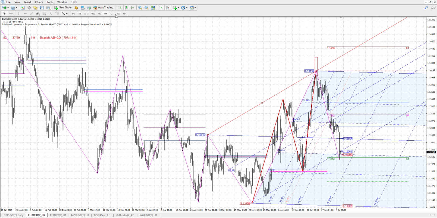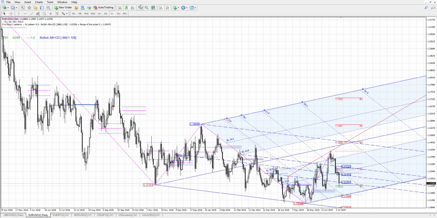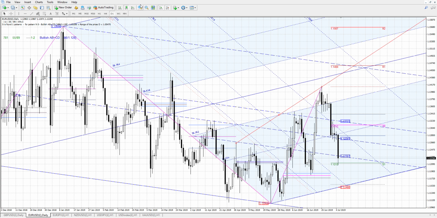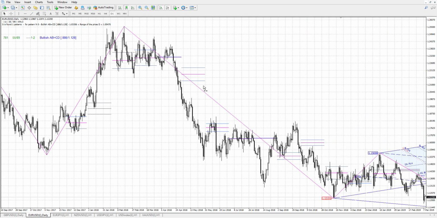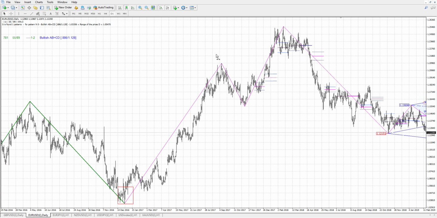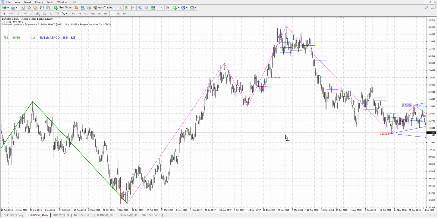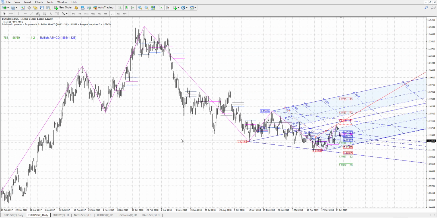On the daily, it's a bullish ABCD. So zoom in. Where is it? It's probably so far back in the past. Okay, there it is. Maybe over here. Oh, there it is. Wow. So 2015. So obviously that was the buy. A, B, C, D. Buy here. So it's quite far in the past. It's a year-long sequence. And there hasn't been a bearish run on the daily since, otherwise it would say out there.